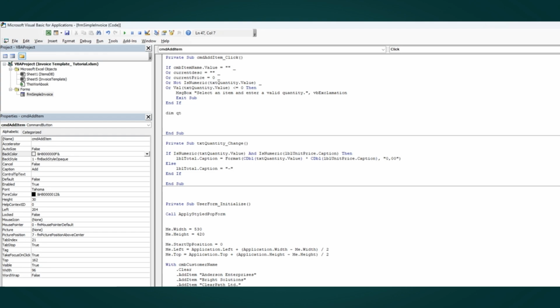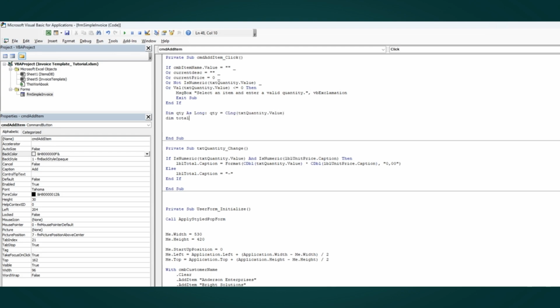Dim qty As Long, qty equal CLng(txtQuantity.Value).